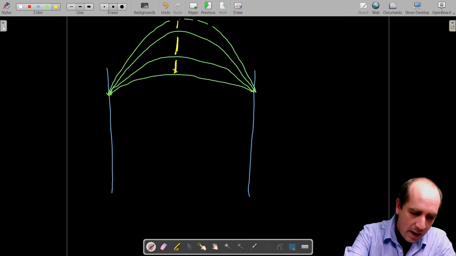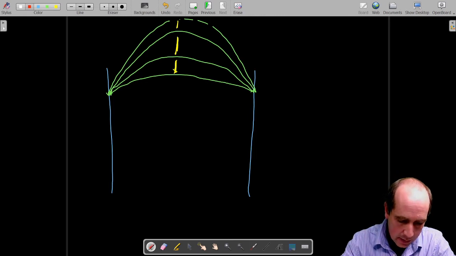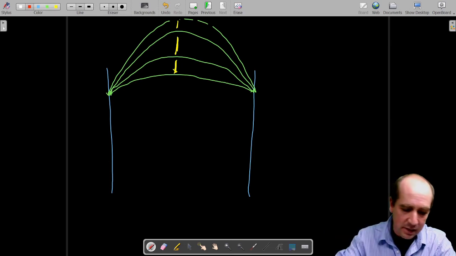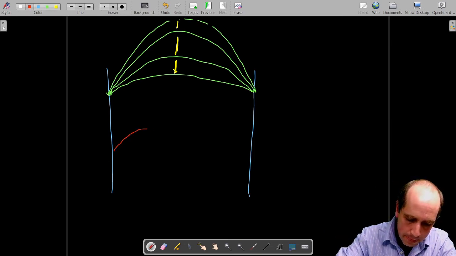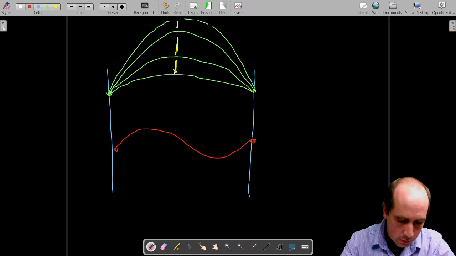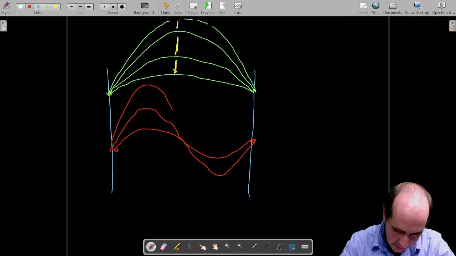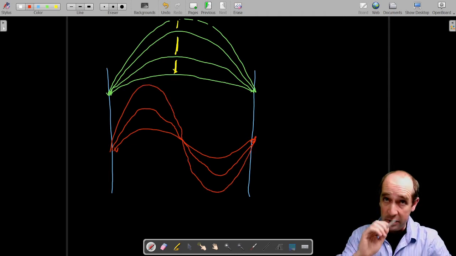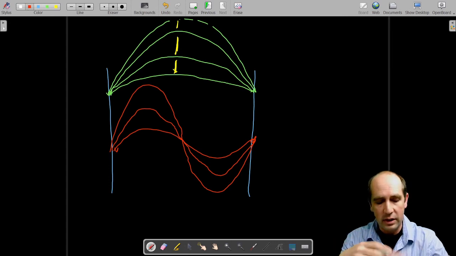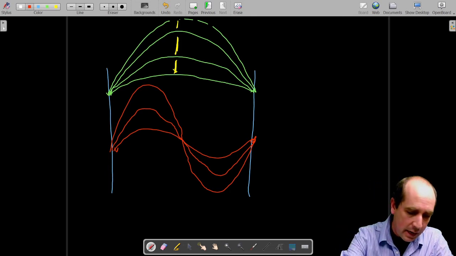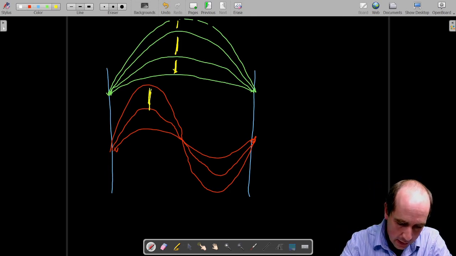Okay, and the same happens for other modes. So each one of these modes will now be in itself. We will think of it as if it was a harmonic oscillator or a quantum system in itself. So it's now the electromagnetic modes that can acquire either this amplitude or this amplitude or this amplitude, but not the ones in between. And the same happens for the next mode that has 1.5 wavelengths and 2 wavelengths and so on in the cavity. Again, these amplitudes here in between are not allowed. Okay?